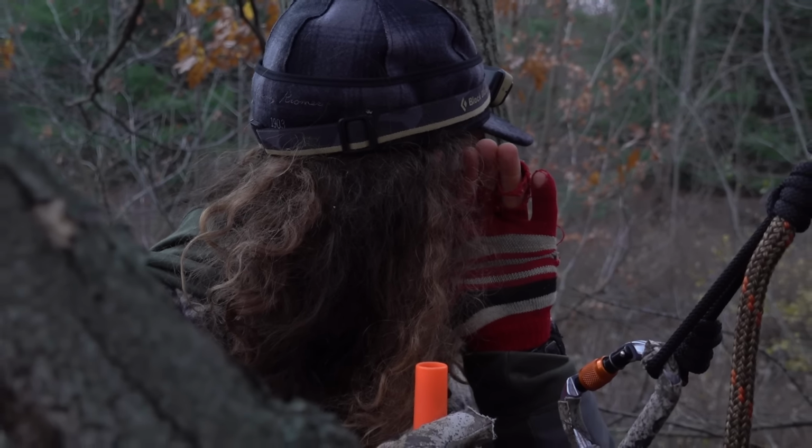Well, I'm a firm believer if you're in it during the rut, you're in it, and if you're not, you're way out of the game. So we didn't feel like we were in it this morning. The scrape wasn't freshened up. No movement through here. We got pretty good wind, so we're gonna go pop around in a couple spots and see exactly what's going on over there. There's really good habitat, at least it looks like on the map, but we gotta get in there and figure it out a little bit.